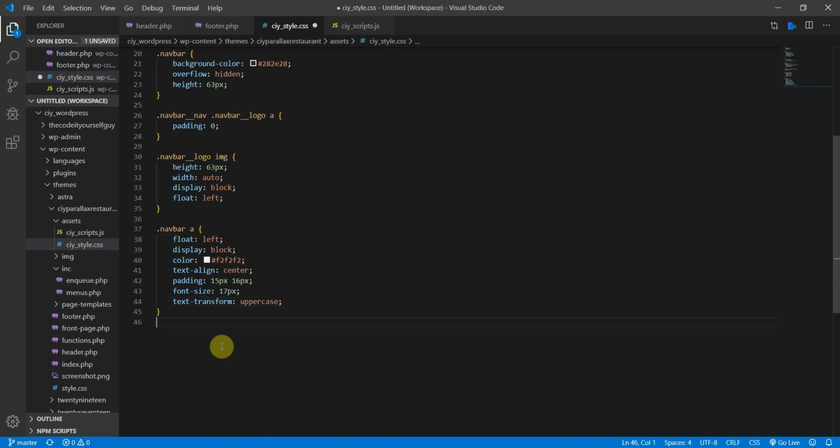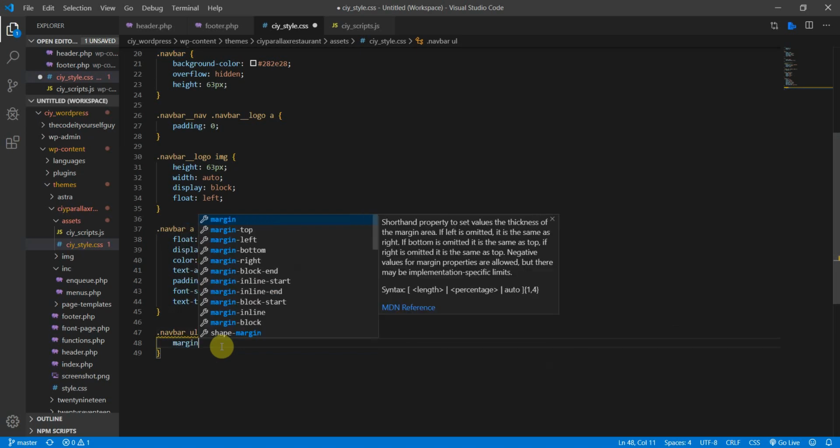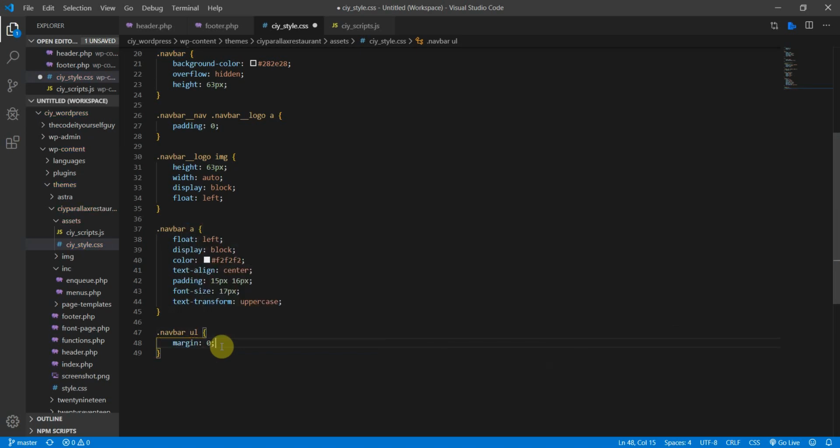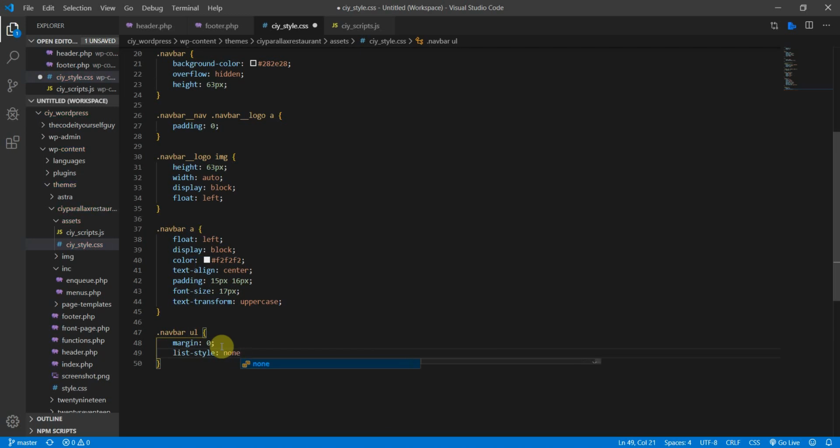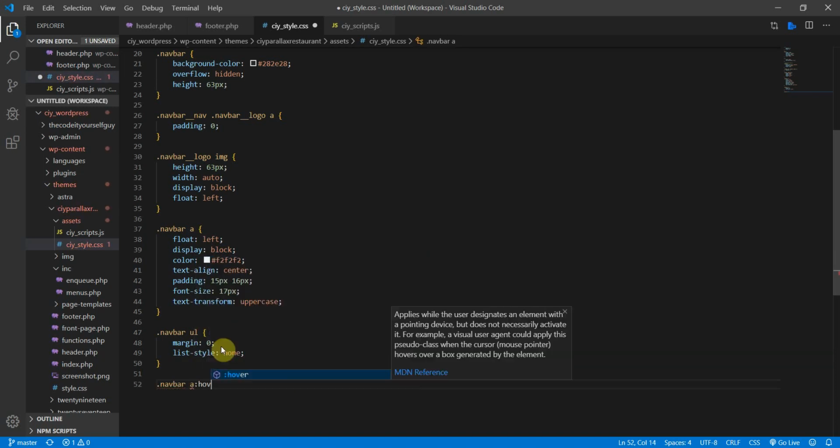Okay, and this navbars comes with a UL. Let's add that. The UL should have a margin of 0. And the list style none. Okay, right, then we want to hover the whole thing. So let's navbar a hover.